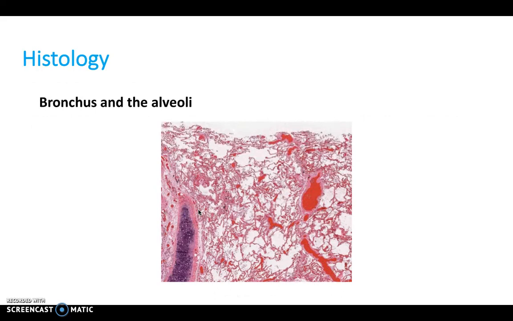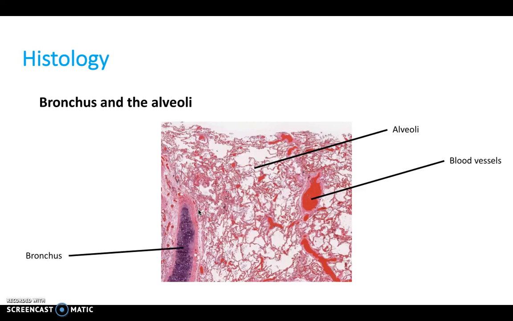If you go further down the chain, of course, we've been through the trachea now, we're moving in towards the alveoli and the bronchus. This is an alveoli, so this is from a lung bit. If you can guess what this is, it's a blood vessel because it's bright red. It's screaming at you. And this is the bronchus, the main bronchus, and you've got all these alveoli here. And of course, they're well perfused if you think about it. So you've got capillaries coming in here.